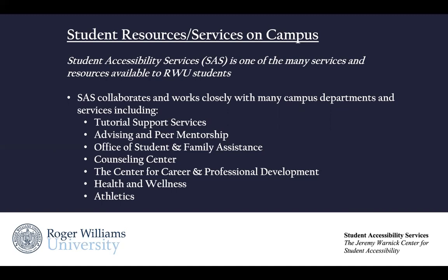I'll say our contact with faculty is all driven by student request and need. So there is no ongoing faculty contact between the SAS office and faculty members about students' needs. SAS really communicates just with the student. And if there are circumstances that really call for an SAS contact with a faculty member, it would only be because there's a specific issue that a student needs help navigating, and the student has asked us to intervene or help them communicate better with their faculty members. So the student information that we work with in SAS is purely driven by what the student brings to us.